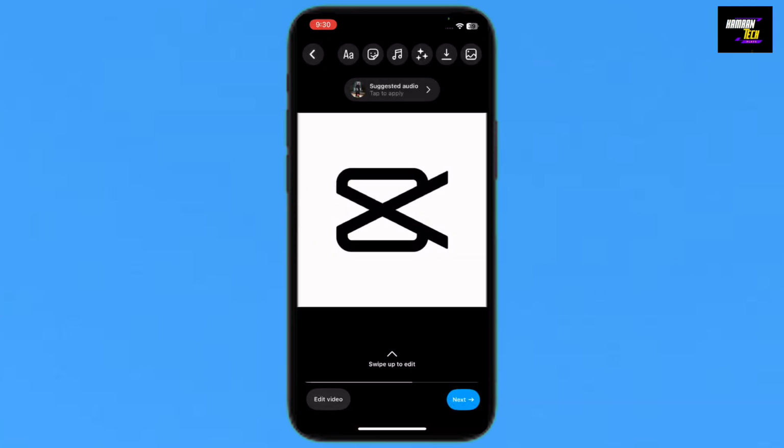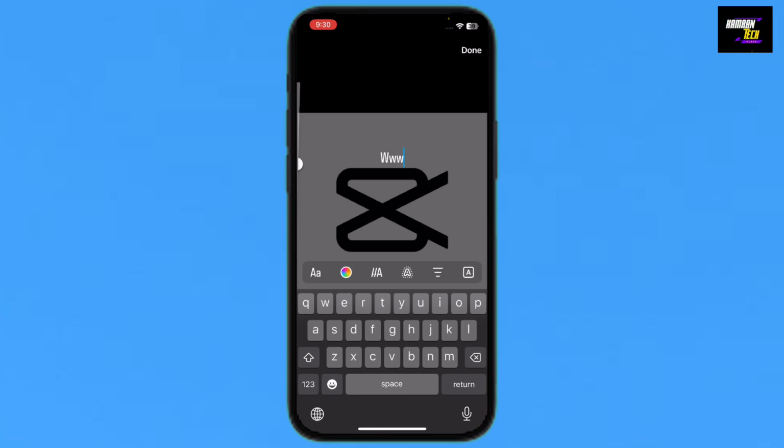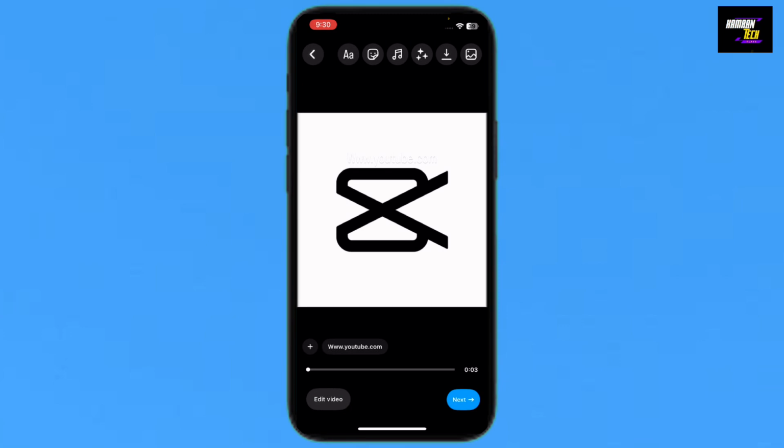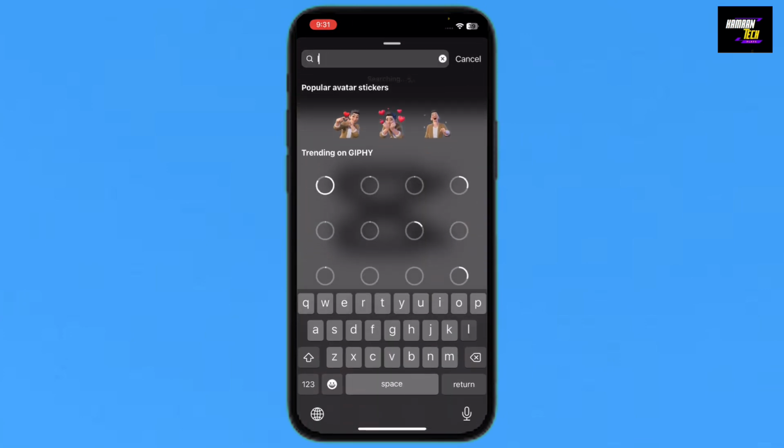From here you will write www.youtube.com, and simply adjust the movement. Again, just tap on this emoji and find the links.